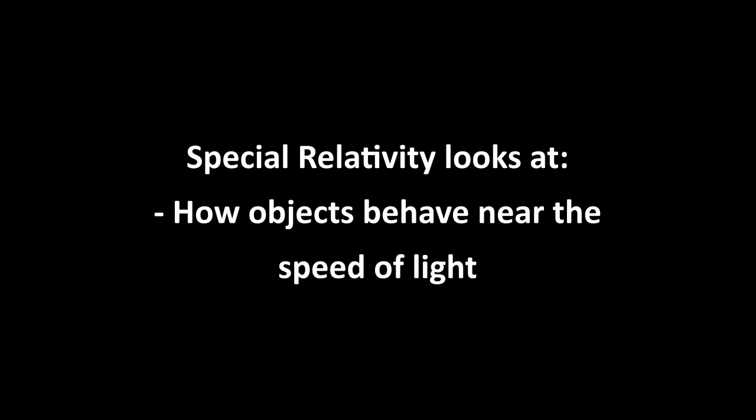So, special relativity pretty much looks at how objects behave near the speed of light. And they introduce concepts of something called time dilation and length contraction, which are two pretty much foundation parts of special relativity that I won't go into here, but just know that they exist. They're things. And that happens because the speed of light stays constant everywhere. No matter where you're looking, no matter what you're doing, speed of light is always constant.